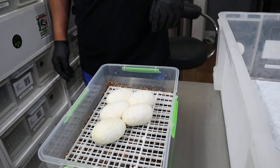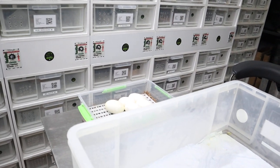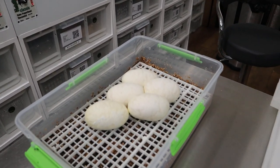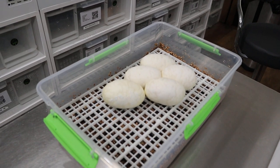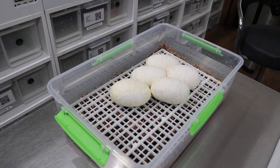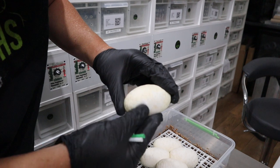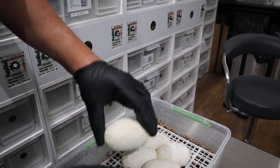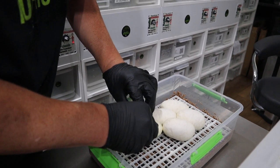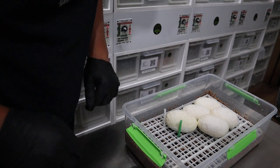What I need to do is just get a straw to prop that up, so I'm just going to get a little straw. It looks like there's a bit of paper on that one. Can you see the paper on that one, Mandy? It should be okay, but we'll just slip that there, and then I've got a straw just to support it. Put a straw in there, maybe one on that side just to give it that extra support. And there we go. So 5 eggs.